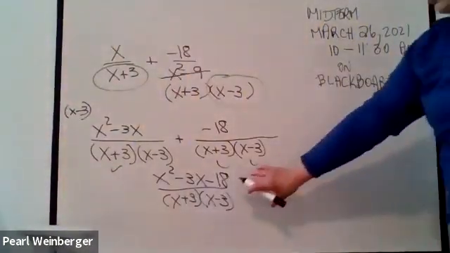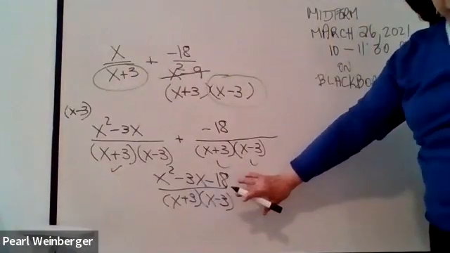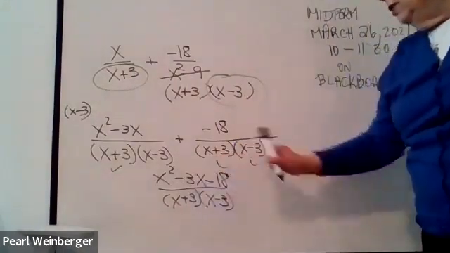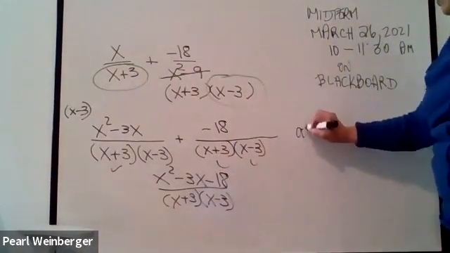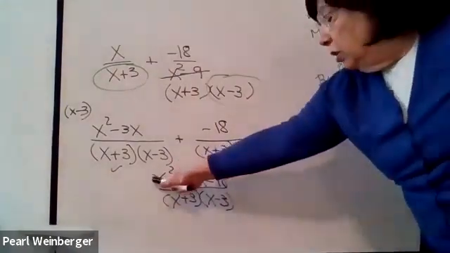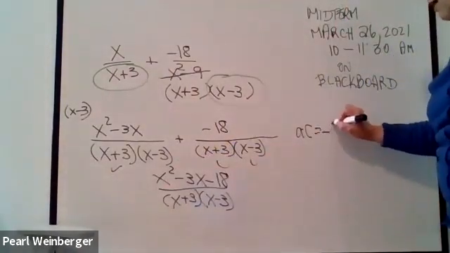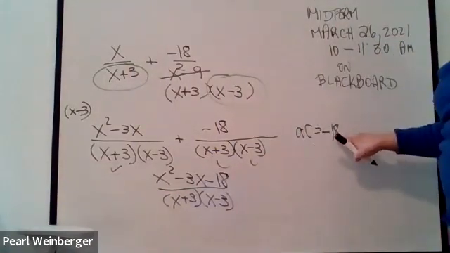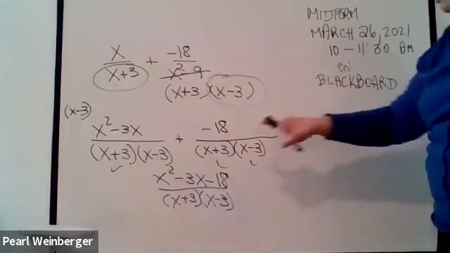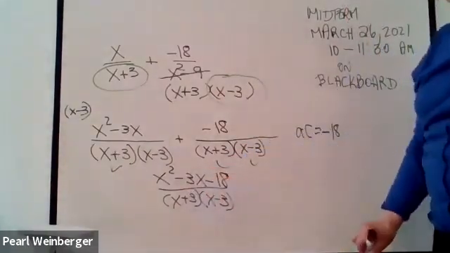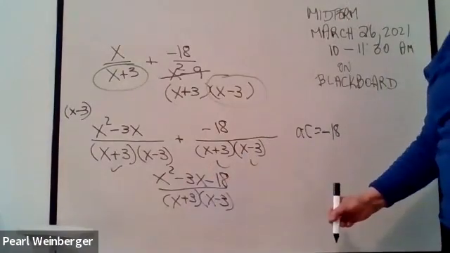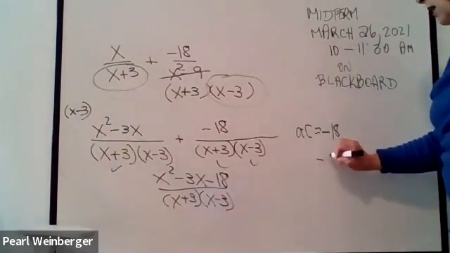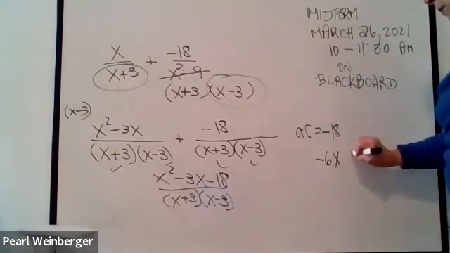This goes back to what we learned in the first section. How do we simplify the fractions? Well, I have to factor the x squared. I'm going to do the AC method. My AC is going to be the 1 times the negative 18, which is negative 18. So I'll be looking for numbers that will multiply to 18, but when I subtract them, will give me the 3 that's in the middle. Obviously that's 3 and 6. And since that middle term is negative, it's going to have to be a negative 6x and a plus 3x.